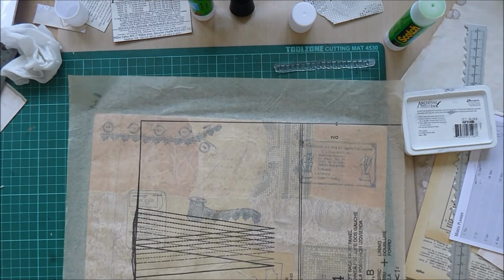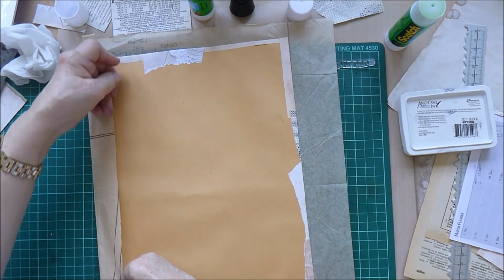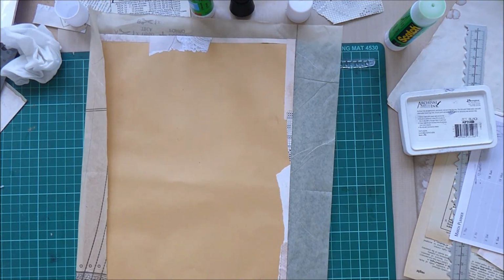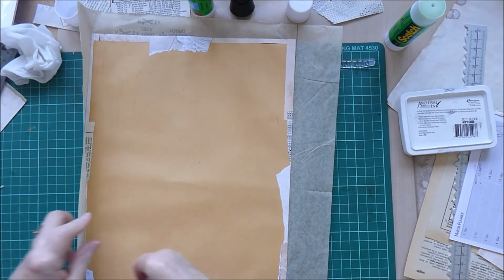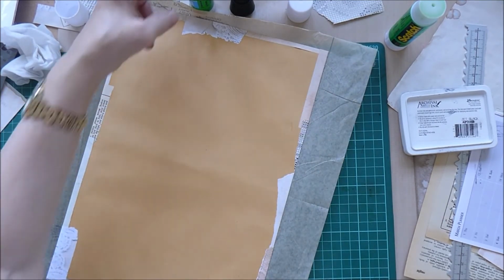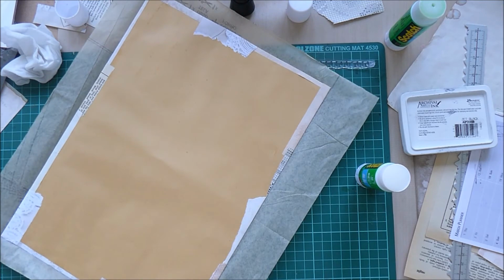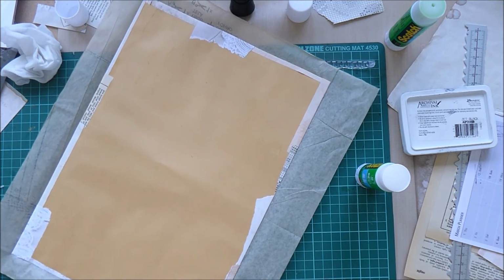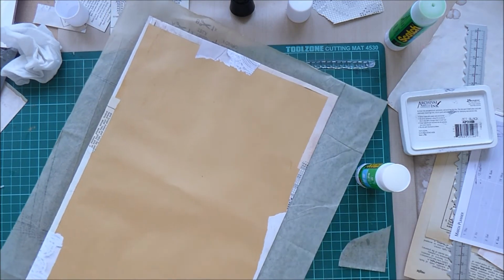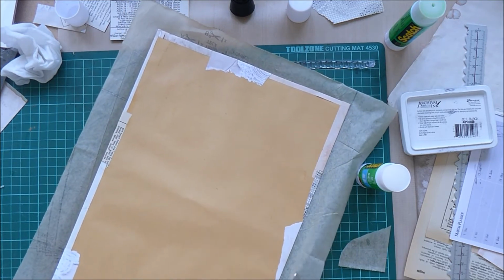Now I did wonder about whether to turn over the edges on this as well, whether that would make sense. It might do, because it all makes it stronger, doesn't it? Maybe that's what I'll do. Don't really need it to be quite as big as that, so I'll just trim some of it down, and then I'll turn in the sides of this as well. Right, just trim down to about half an inch. I think that's enough on either side.